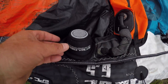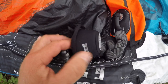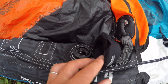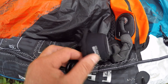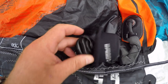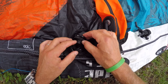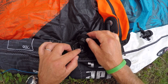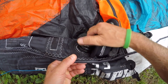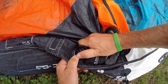Now let's move to the big valve, which is what we're going to use. This cover protects the valve from sand — when it's windy on the beach, a lot of sand gets in, so you want to protect the inside too. You have to be fast when you close this down. We're going to screw it down; there's a big washer here so you can tighten the valve really hard. When you twist it, make sure you twist it really hard so no air escapes.